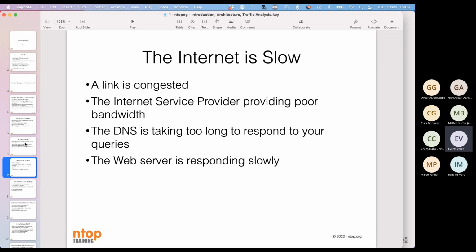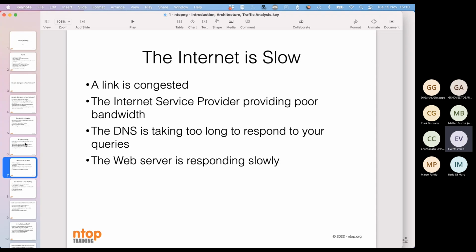Or it happens that I see that the internet is slow, my connection is slow, and I want to understand why. And this can be caused by several reasons. For instance, the link is congested, so I have a lot of traffic in my network, and some traffic is getting lost because of that. Or it can be that the network is fine, but the ISP is not providing enough bandwidth.